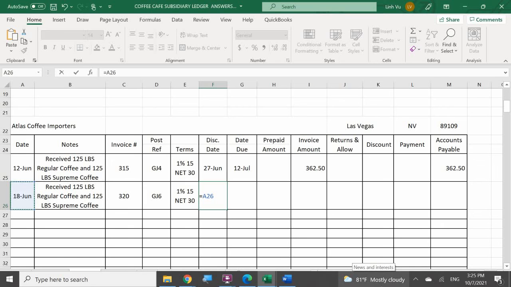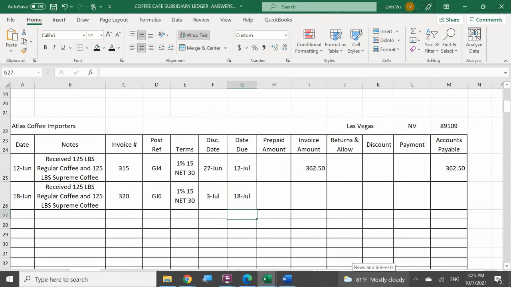So what's my discount due date? We have the 15 plus 18. I cannot calculate today. It is the 3rd of July. The discount due date is, if you pay by the 3rd of July, you will get a discount. If not, the whole bill is due when? The 18th. Good. Due on the 18th of July.